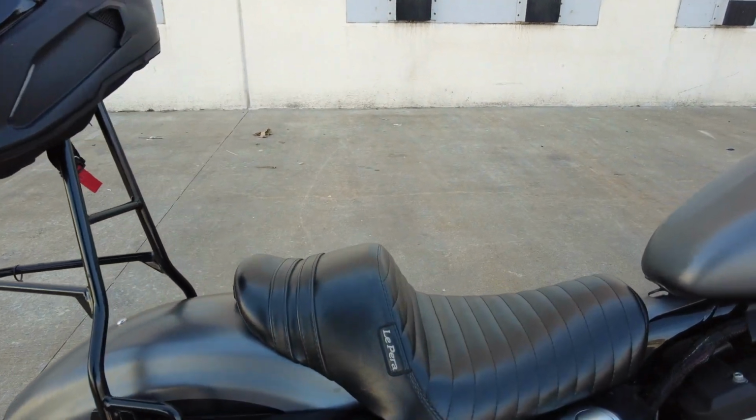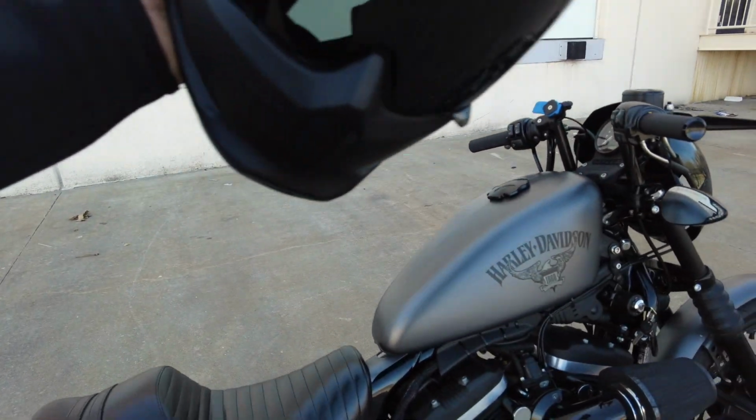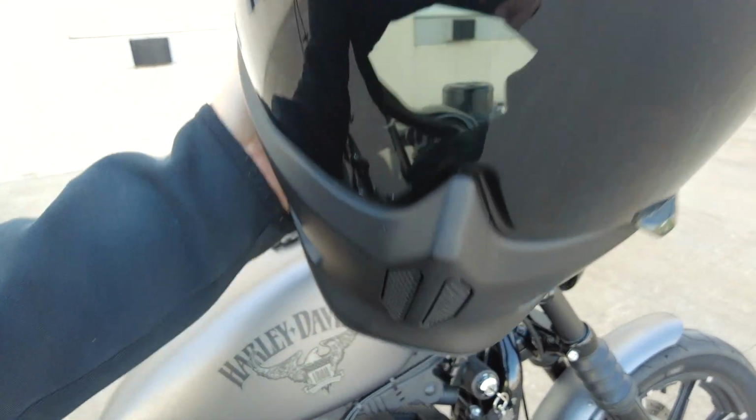And then continuing to move towards the back. Let me move my helmet.